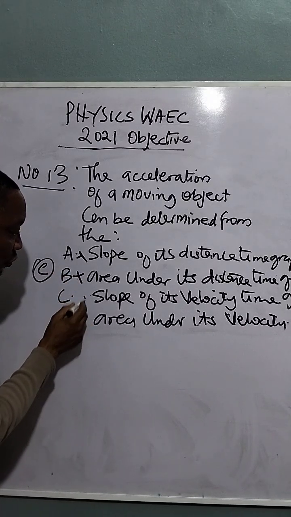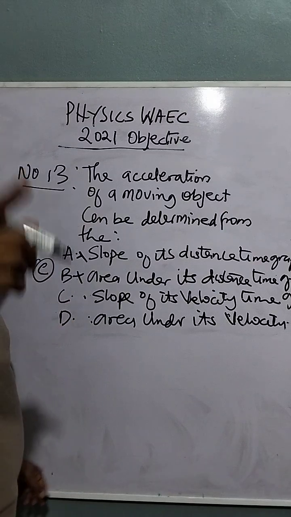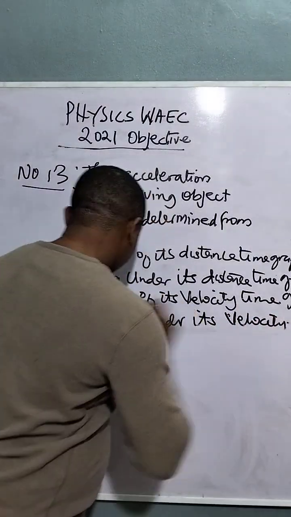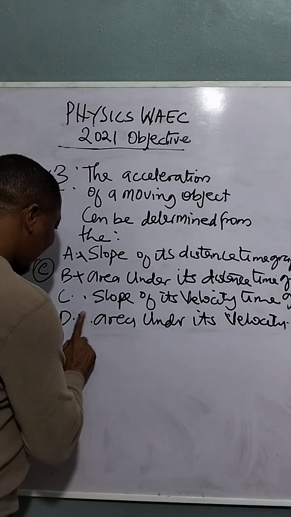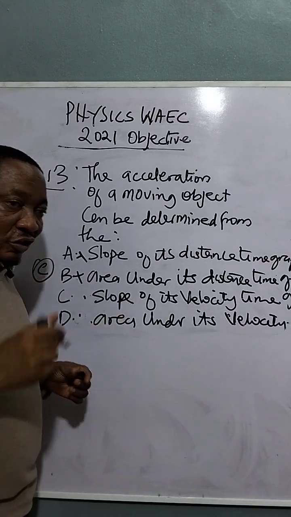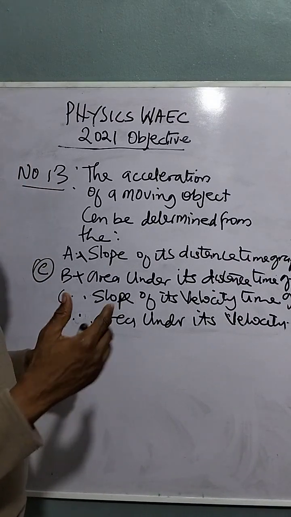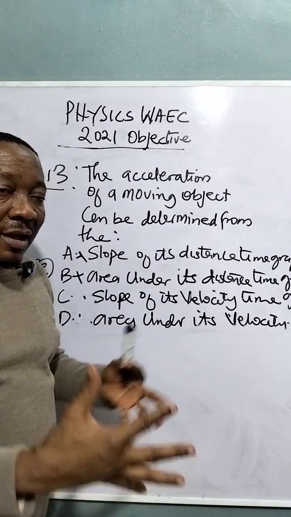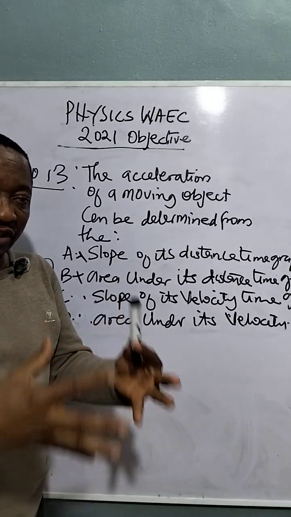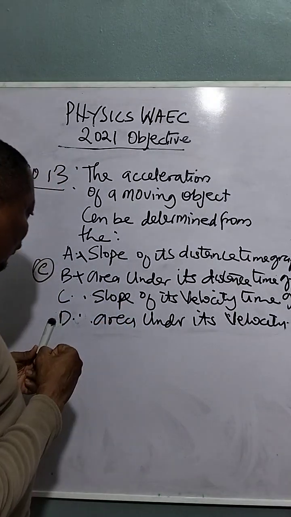And let's check out these two. Which one is correct? Yes, this one. Are you saying that one is correct? Well, let us dive into it to see if it is correct. Now, we said the acceleration is the rate of change of velocity with time, and that's where we have uniform acceleration. So now we dive into the slope.